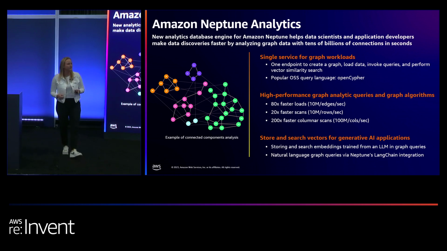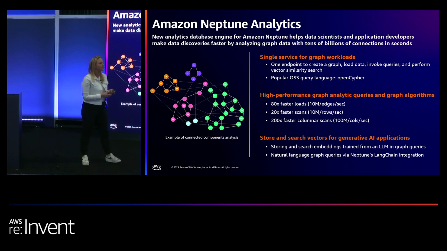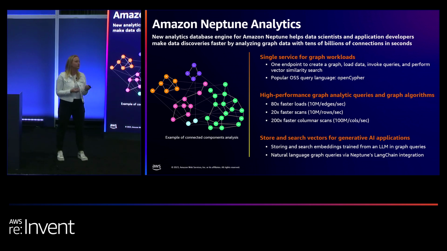There are three main ways to think about what is available in Amazon Neptune Analytics. The first one is what our early access customers have been most excited about: it's a single service for working with graphs at AWS. We're making it so much more straightforward for you to work with your graph data and analyze your connected data. When you're using Amazon Neptune Analytics, you're going to be working with graphs provisioned to a certain capacity instead of having to manage all of the infrastructure in order to build and work with your graph analytics.